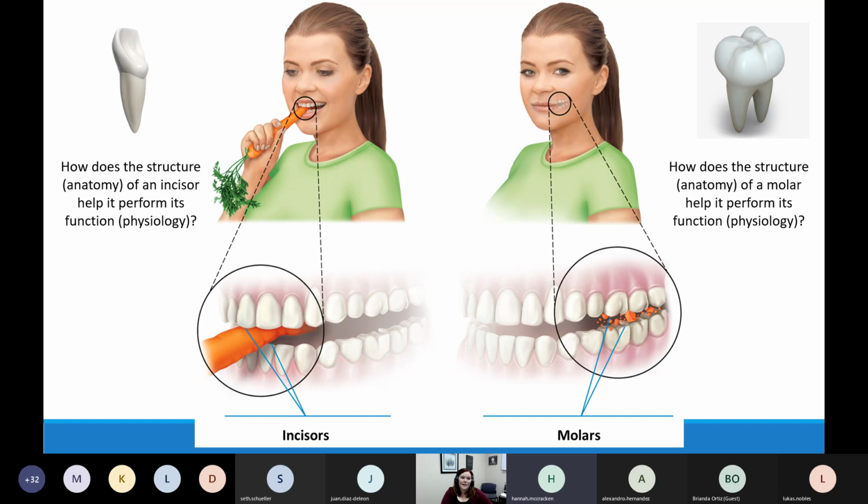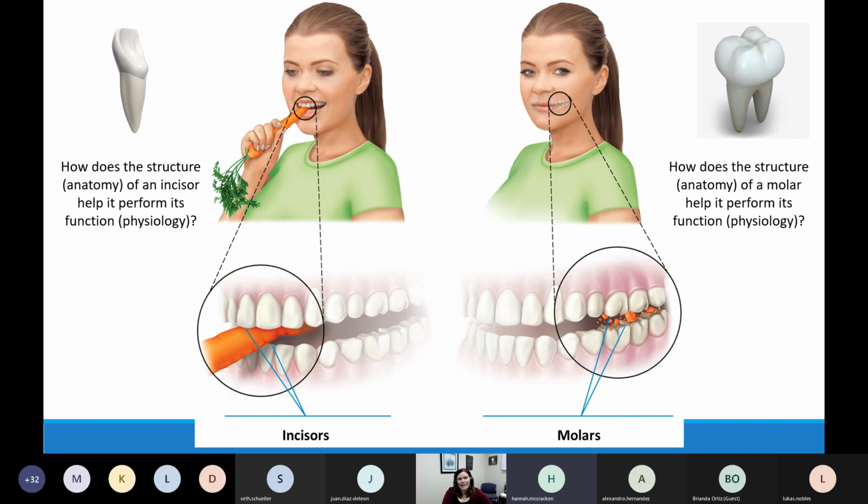So it should be no surprise when we're looking at them that their physiology is different as well. Their functions are different as well. When I look at an incisor, those teeth in the front of the mouth, incisors are the teeth that I use to chop things or to cut them. This sharp surface, this edge that I see up here, works with the tooth above it almost like a pair of scissors to chop things, to cut them into little pieces.